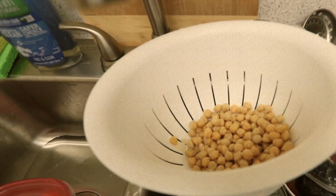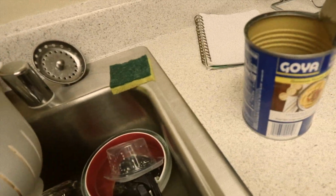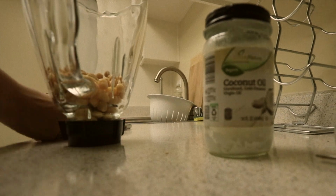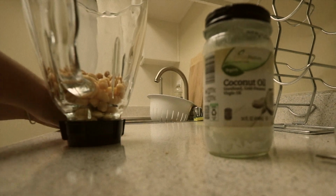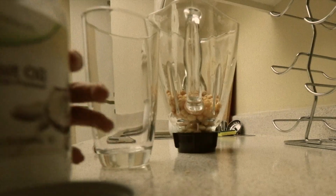So I already rinsed and drained the beans. I have them in the blender. These are just the leftovers because we have a big old can. Please do not mind the mess. And I'm watching a video because I don't know how to make this. So here we go. Garbanzo beans.